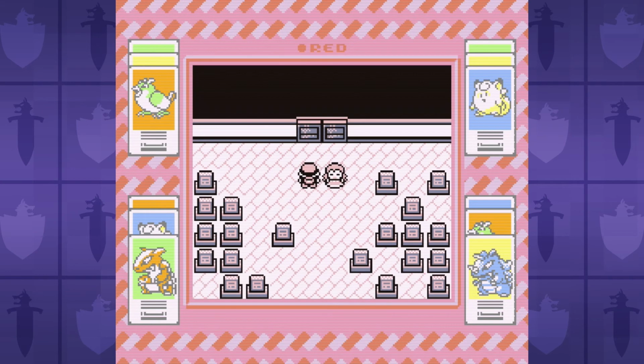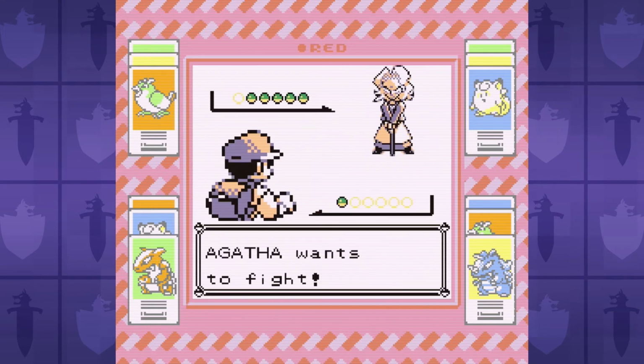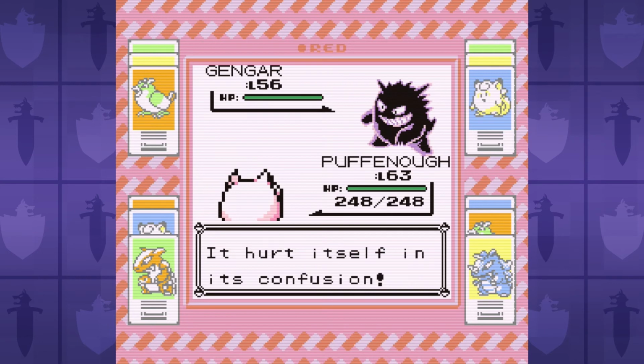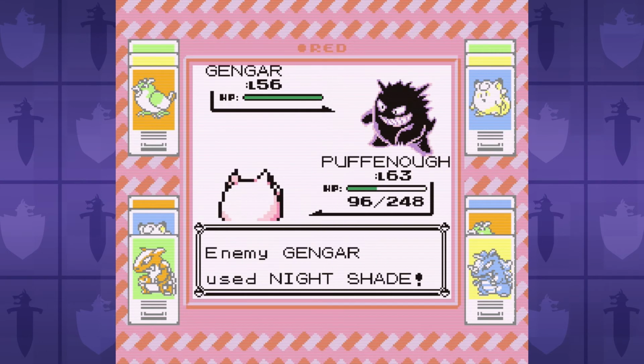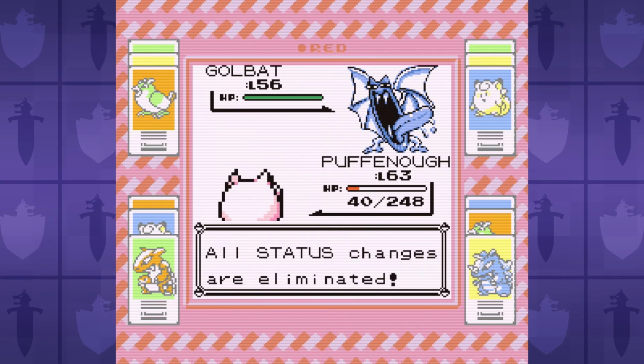However, we do use a rare candy right before Agatha because she is a whole different story. Even with badge boosts, Psychic doesn't do very much damage to her ghost Pokemon who have high special. On top of that, we often can't get enough defense curls in to be faster than the Golbat before it switches in and uses Haze to remove all of our boosts.